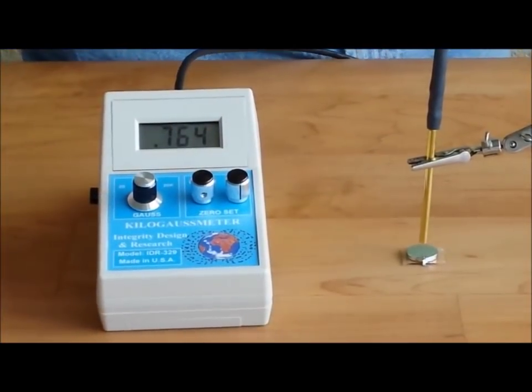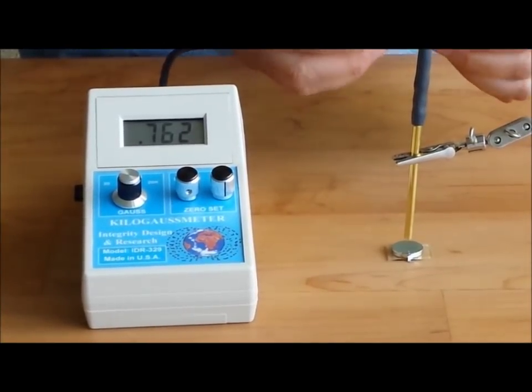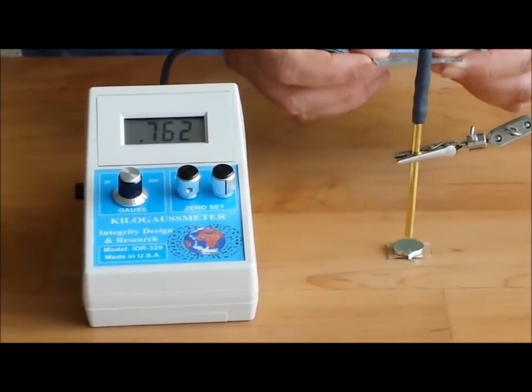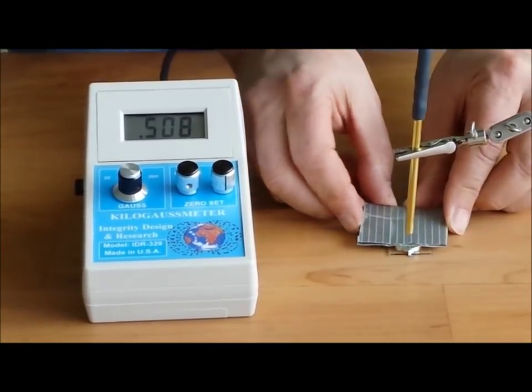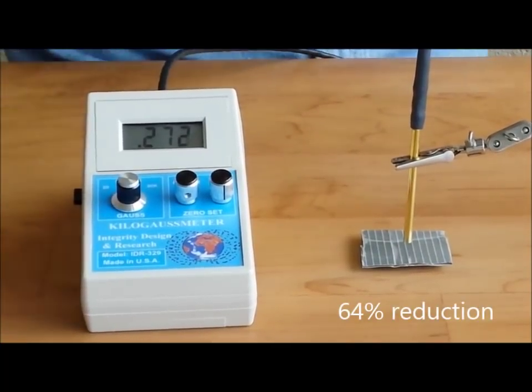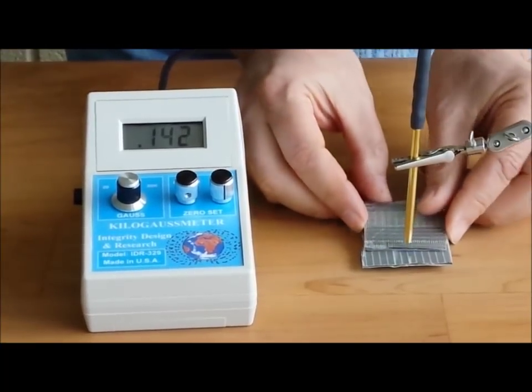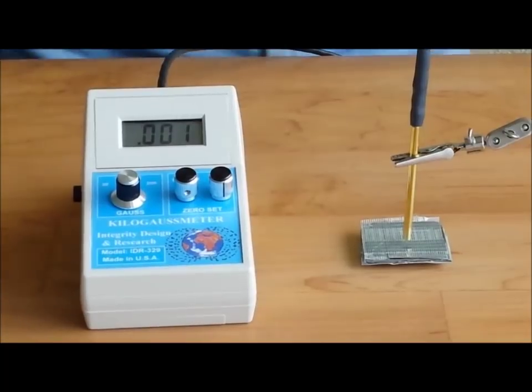First, let's test the Gyron. This small piece of Gyron, we're going to put it on the magnet. Notice that the material is quite thick and heavy. When we put this on the magnet, the field drops to about 273 Gauss. When we add a second layer, the field drops further to essentially zero.